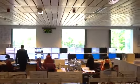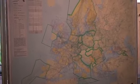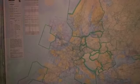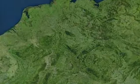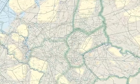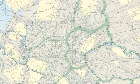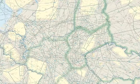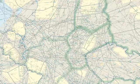One corner of this room is devoted to checking those flight plans that airlines send in. Now, what they need to check is that these plans are following the rules. You see, to aircraft, the sky does not look like this, but rather this. At least in most of Europe, there are thousands upon thousands of predefined airways, each with their own rules on directionality and routes and more, so aircraft not only need to fly on these roads, but they also need to follow the rules of the roads.